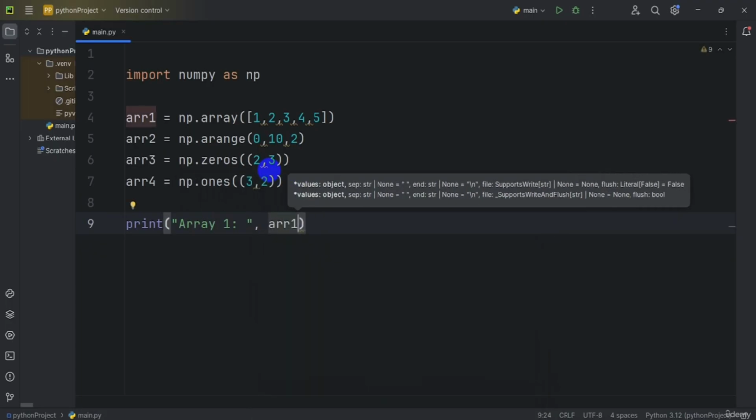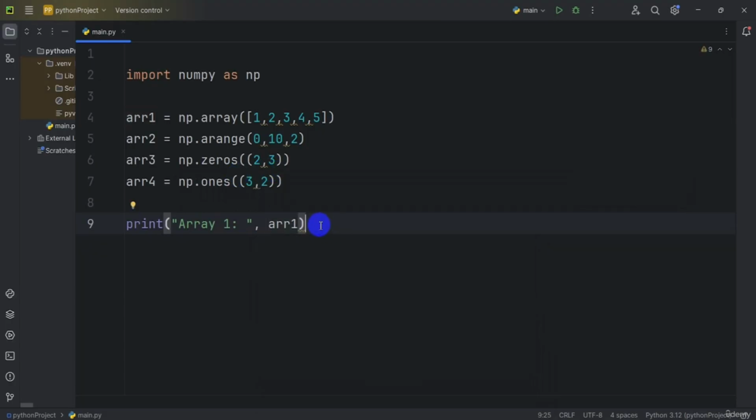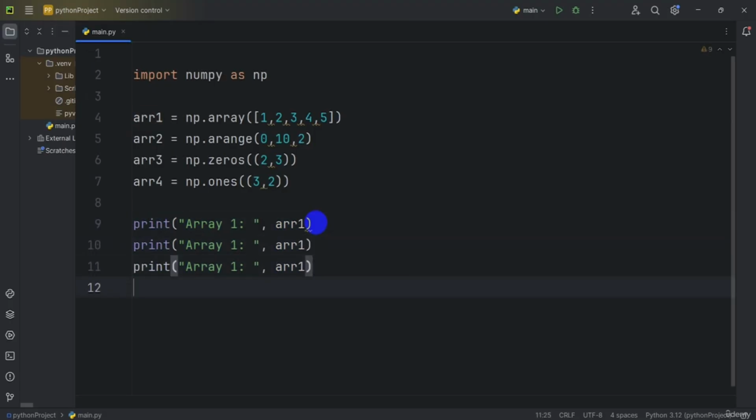Okay, so now this is perfect, and I'm going to the next line. First of all, copy this code and paste it for the next 3 lines. So just paste, and here for the arrays: first I create array 1, secondly array 2 and 3, and last one is 4. So next creating is array 2, third is array 3, and fourth is array 4.